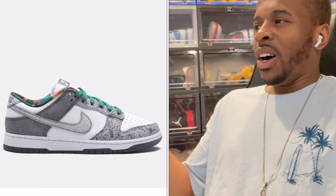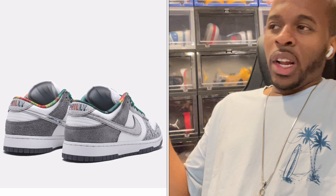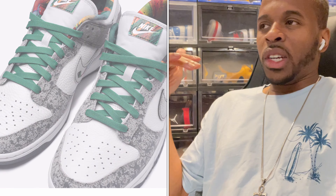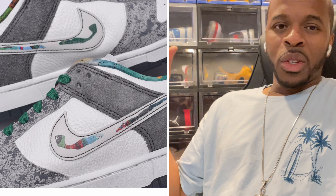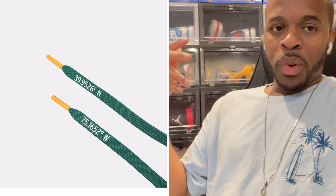Today I want to talk about this Nike Dunk Premium, or PRM, Philly, because I felt like the backstory to this shoe was phenomenal and the execution was good. Unfortunately, this is a shoe that's likely going to sell out. You're not going to be able to get the shoe unless you go to the specific store to pick up in-store. You have to be kind of within the radius — this is definitely limited.